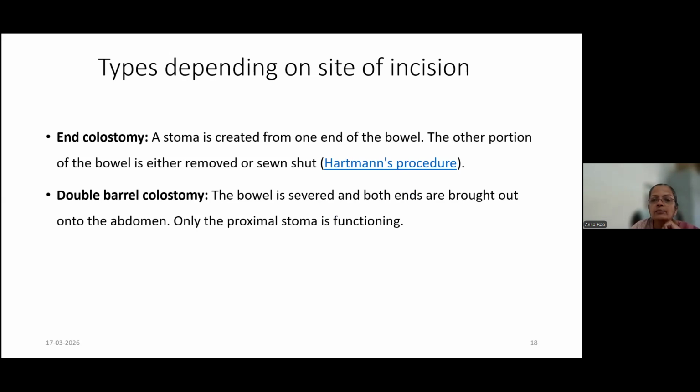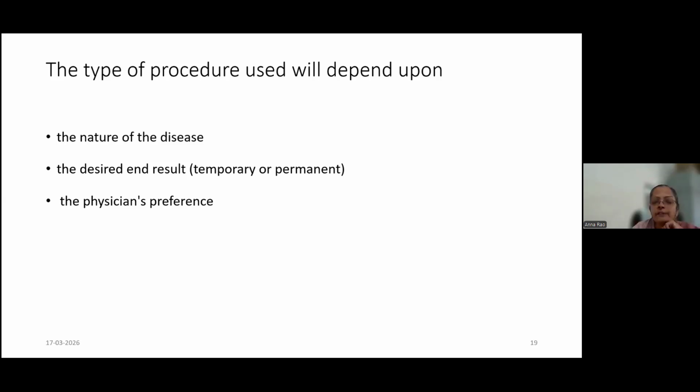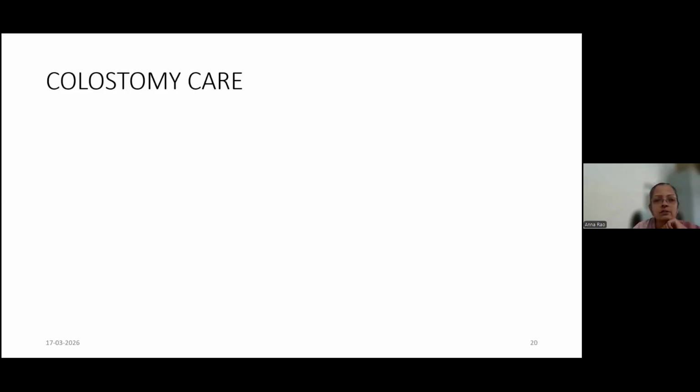Okay, and which type will a patient have? It will depend on the nature of the disease, and what end result we want. Okay, so the surgeon will decide on it. Okay, what is the preference of the surgeon? It will depend on that also. Right. So let us go to colostomy care.